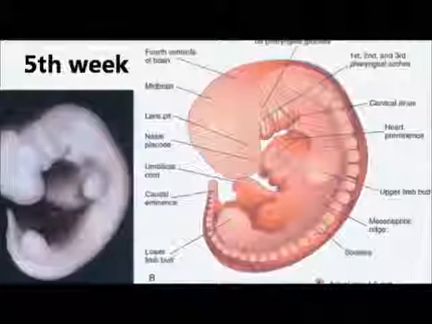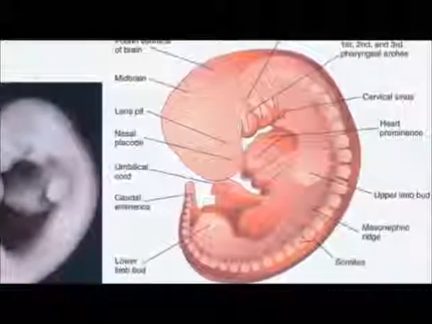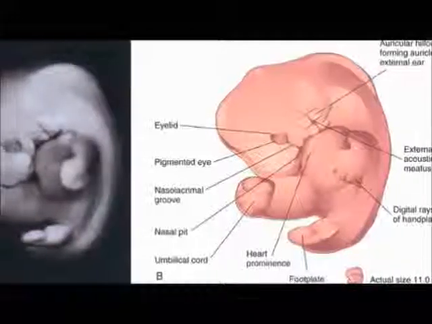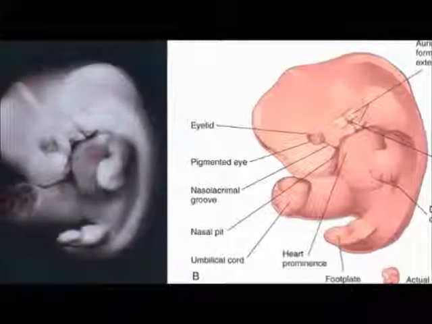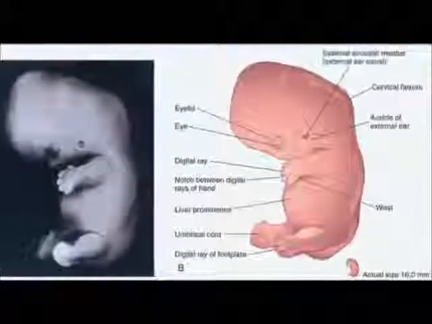During the 5th week of development, there is a very rapid development of the brain, so growth of the head is considerable. By the end of the 6th week, the head grows even larger relative to the trunk, and the limbs show substantial development. In addition, the neck and trunk begin to strengthen, and the heart is now 4-chambered.